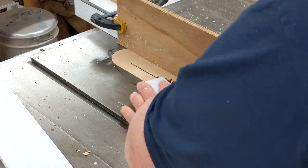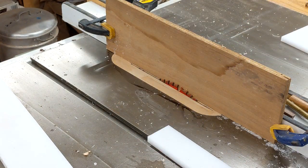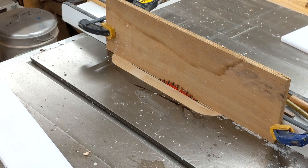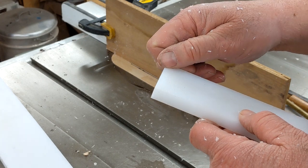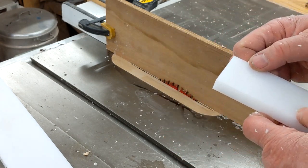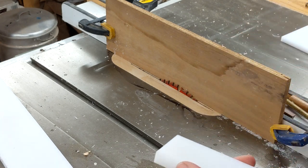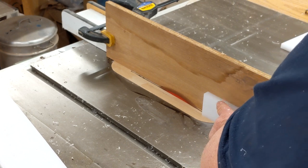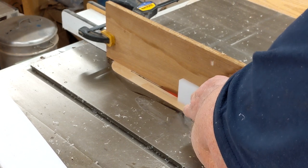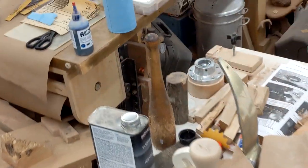I need to set my height to my saw blade. Alright, the width of my blade is 1/8 of an inch, and what I'm going to do is cut a 1/8 inch wide, 1/2 inch tall rabbet in my 6 inch pieces. And I'll show you what I did and why.